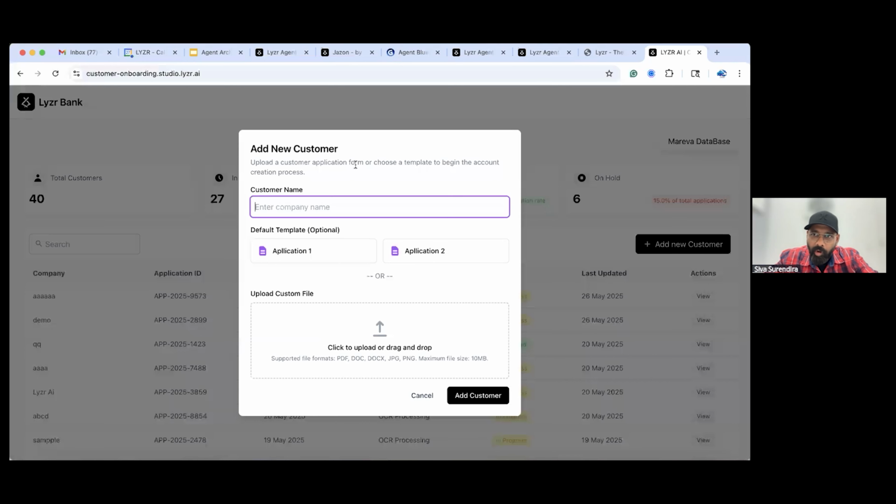And then from the raw text, it has to extract the actual data about the customer. So there are three processes involved: first receiving the whole document, converting it into raw text, and then extracting the information. So let us see how it works.